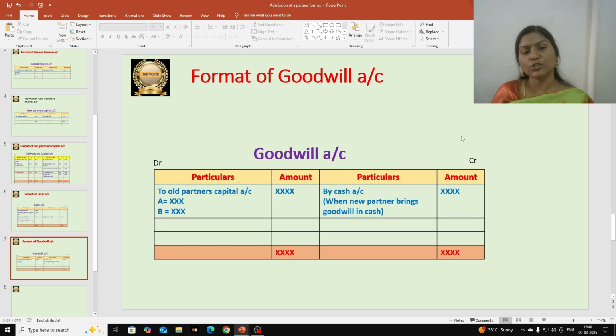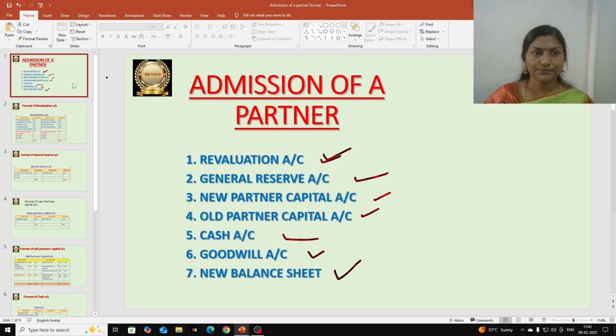After this, the balance sheet should be prepared, but the balance sheet we prepare only with the help of the question's balance sheet. So you have to remember all these 6 accounts that we prepared, so that it will be useful for you for doing the solution. The balance sheet we can prepare directly while doing the solution. In the next class I will explain one question and its solution in case of admission of a partner. Watch it, and maybe you can understand the solutions also. First you go through the formats. I will show the formats one by one, so that you can see them.